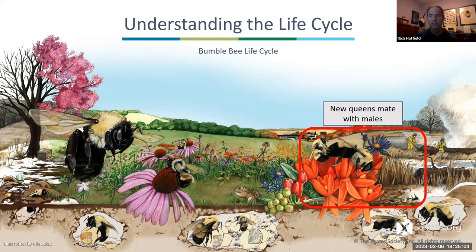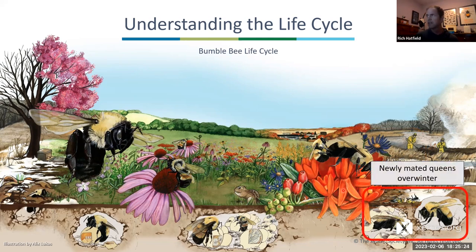The new queens, once they emerge, will continue to return back to the nest each day and take advantage of the resources being brought in by the nest to build up their fat reserves. They'll also find a mate out on the landscape and, hopefully, successfully mate. Towards the end of that life cycle, after they've mated, they will hopefully dig a new hibernaculum and spend the winter in the ground. And the rest of that old colony, including the males, the workers, and the founder queen, will die off.